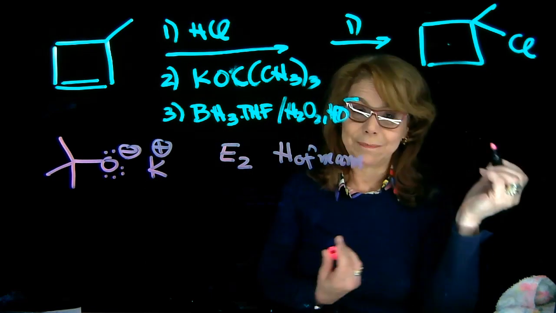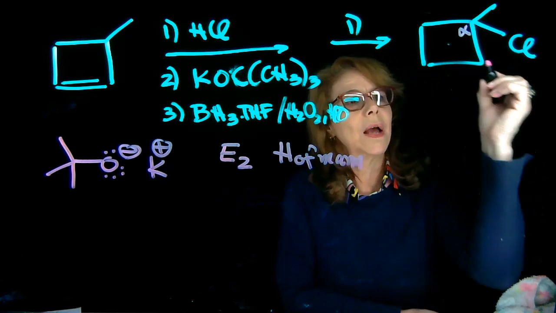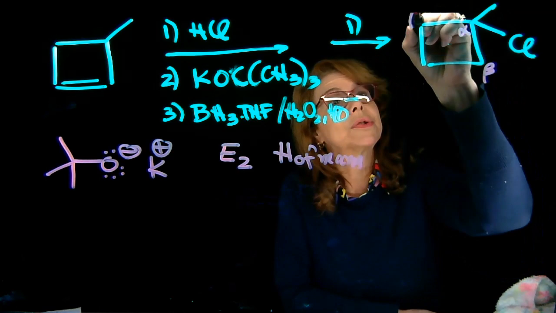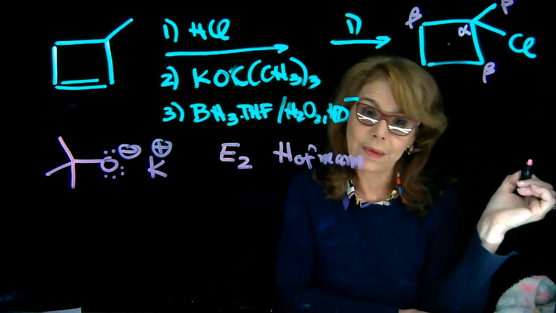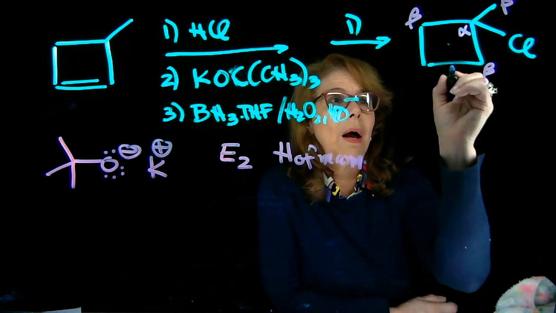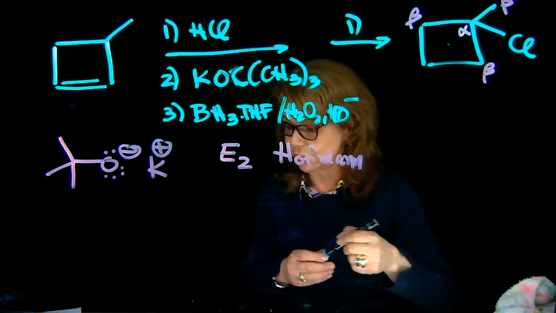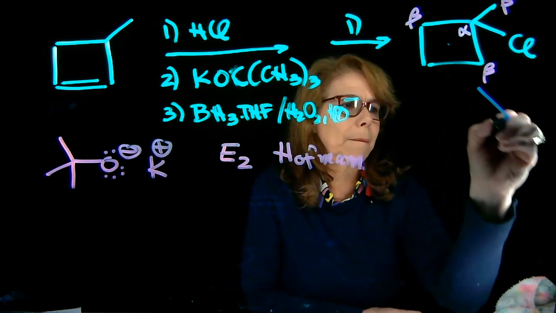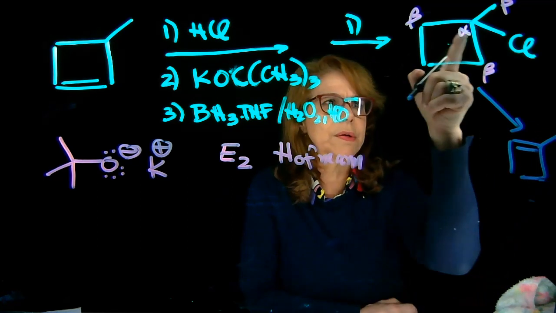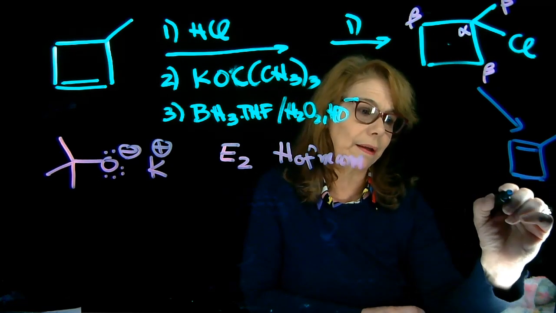So, let's see how you know that here. This is your alpha carbon, where your leaving group is. Next to that you have one beta position here, one beta position here, and another here. So you will have to remember this. If you do the elimination with one of the hydrogens here or here in the cyclic structure, you will get this alkene. So either to that side or that side is the same. That is a more substituted alkene. That's your side-step product.